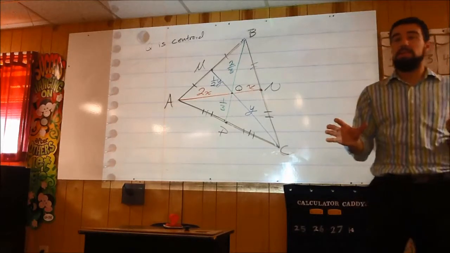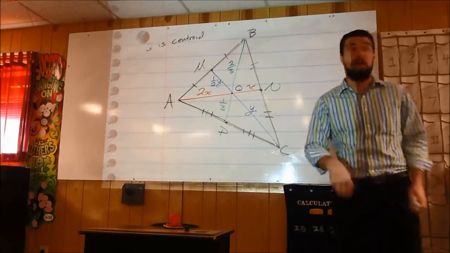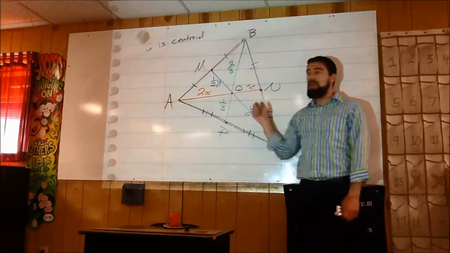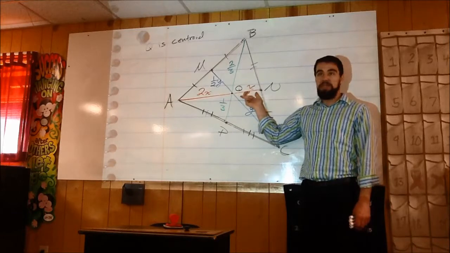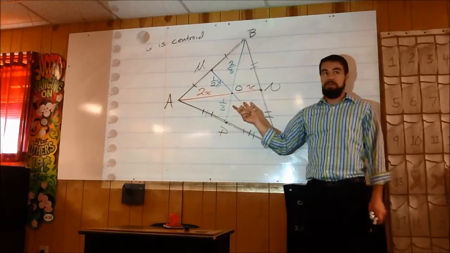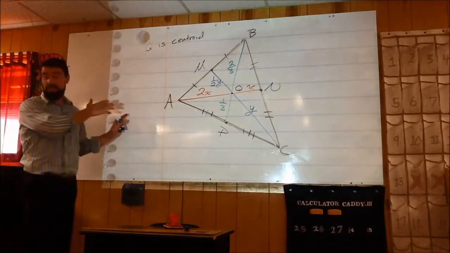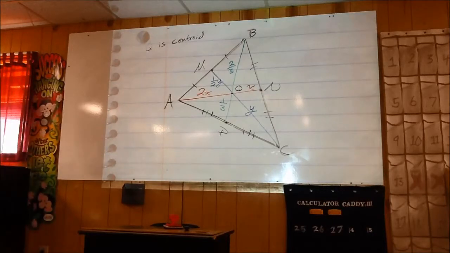Now what we're going to do is I'm going to project some scenarios up on the board. So let's say the length of segment AN is equal to 27. Then what would be the length of NQ? 9. But anyways, I'm going to project some scenarios, and that's exactly what we're going to do, okay? None of the scenarios relate to one another, so don't take information from the first and try to use that for the fourth one or whatever.